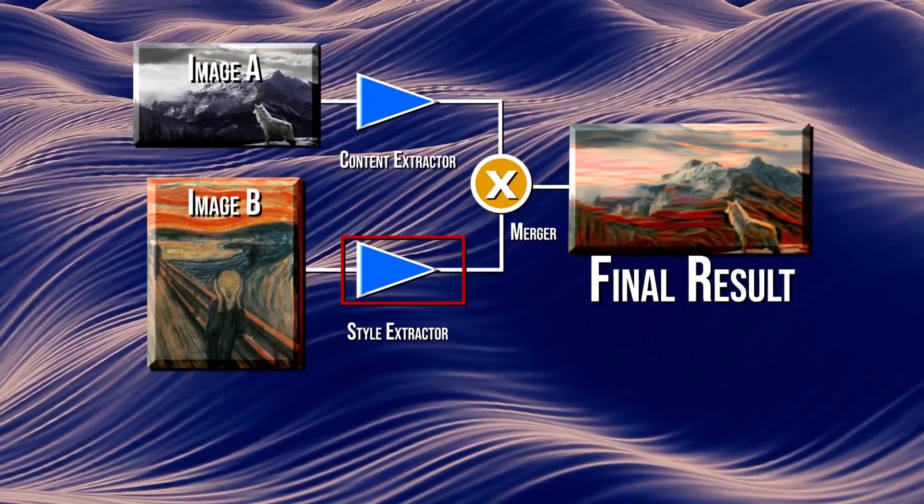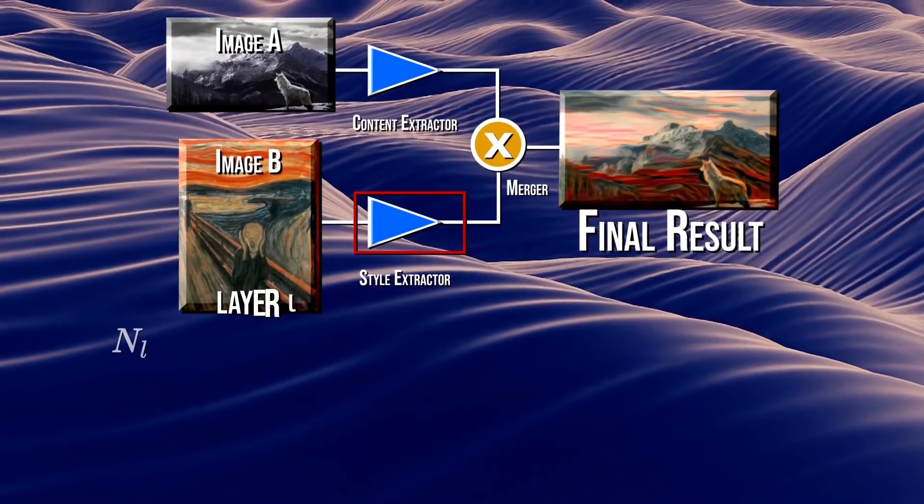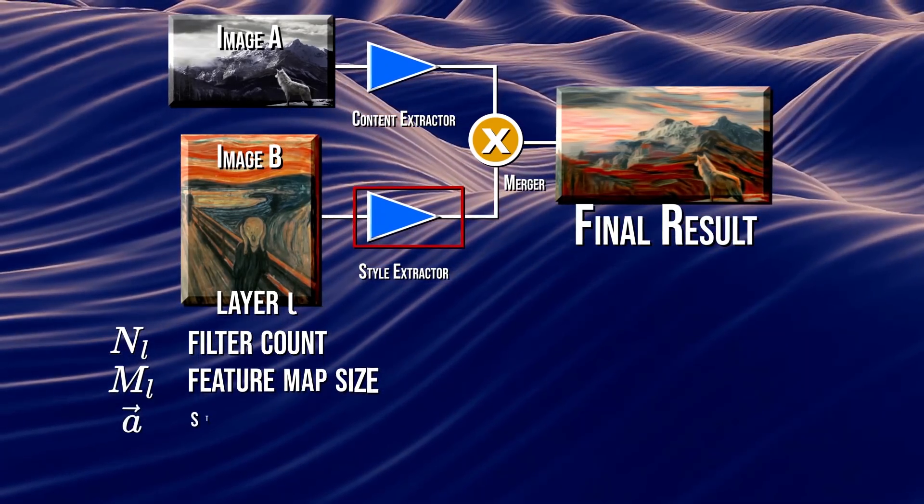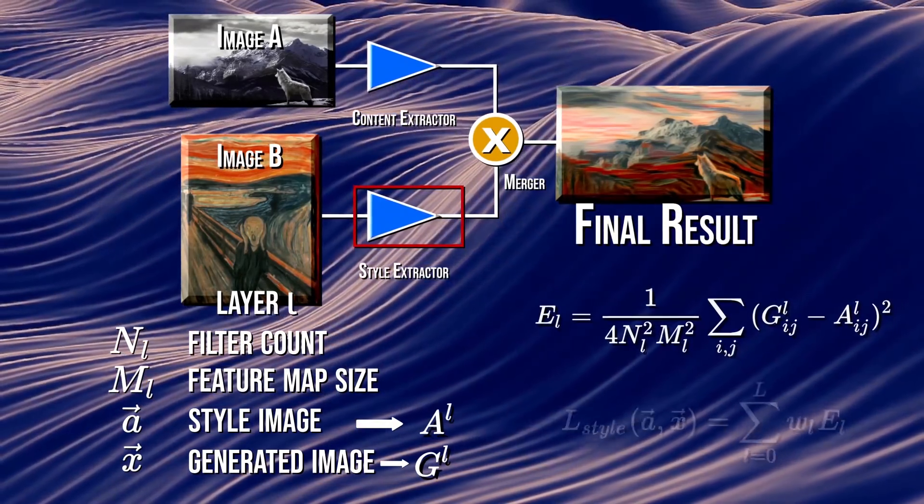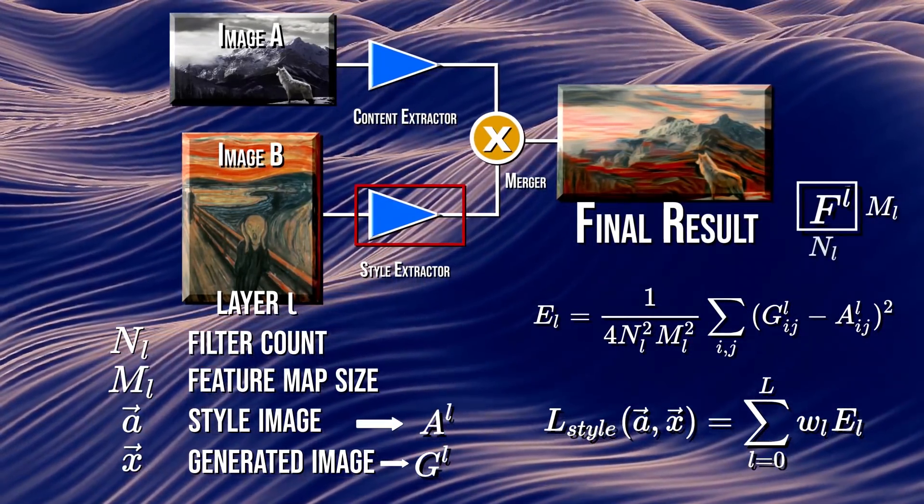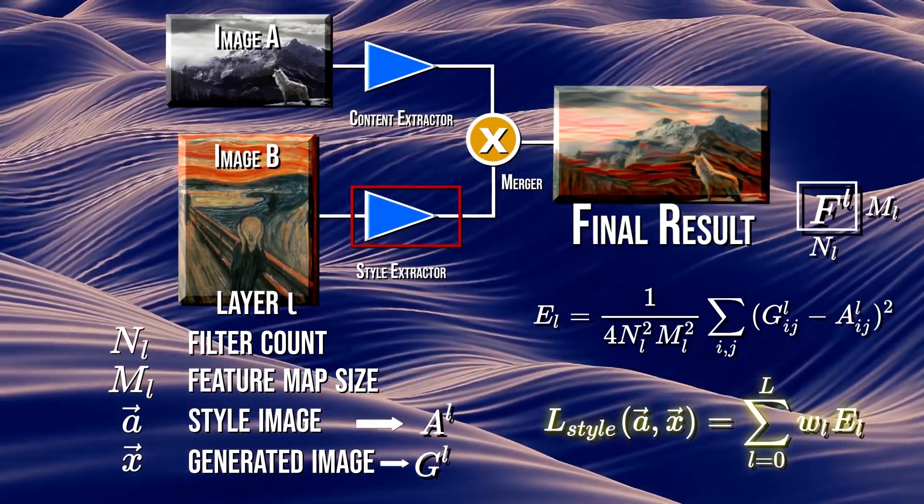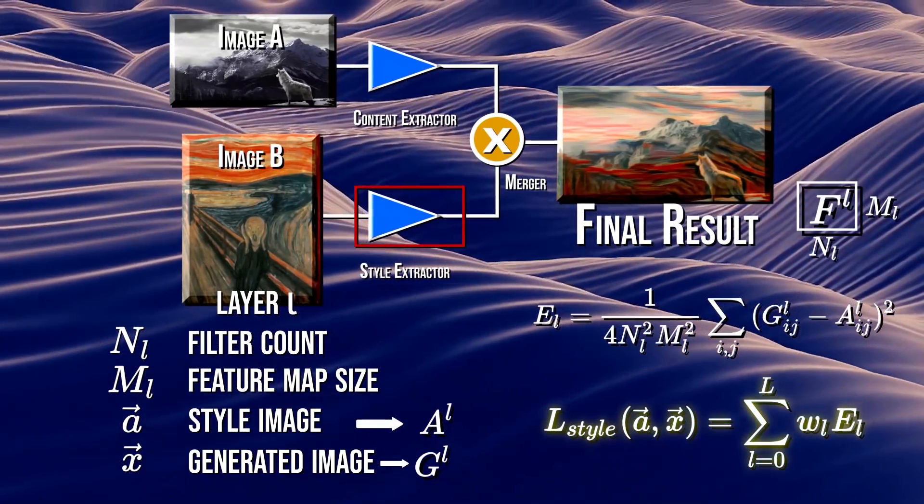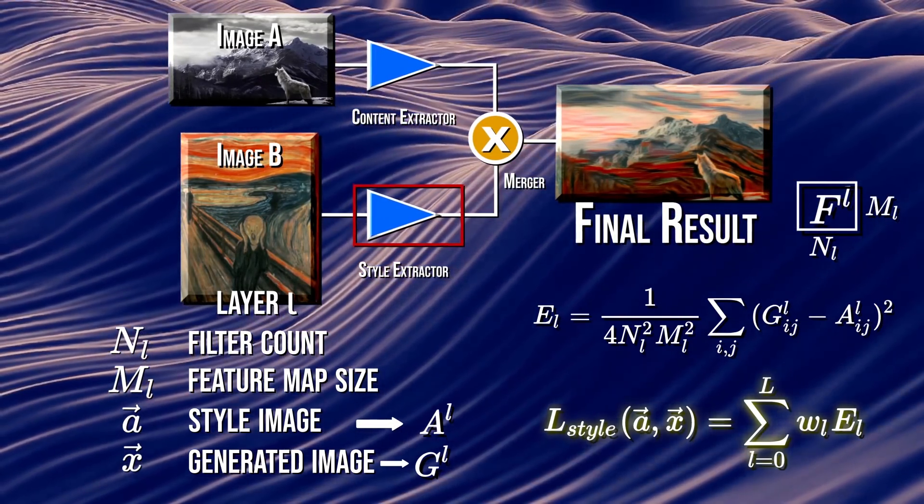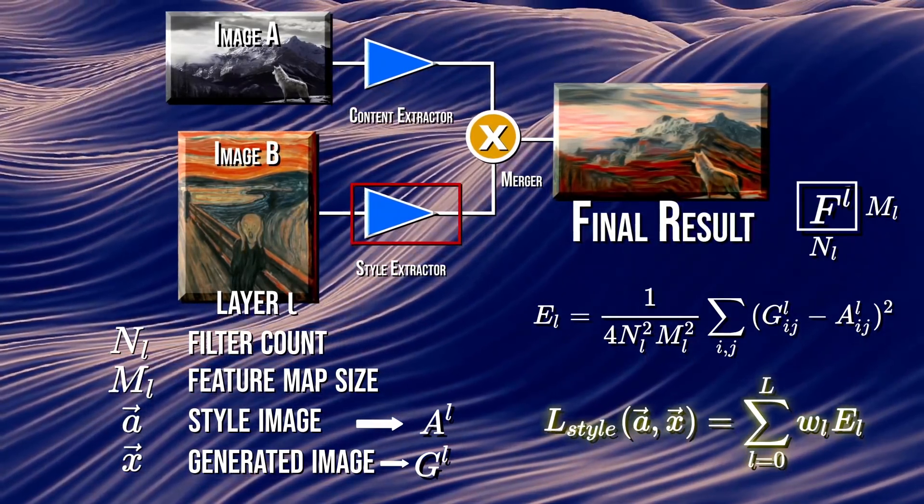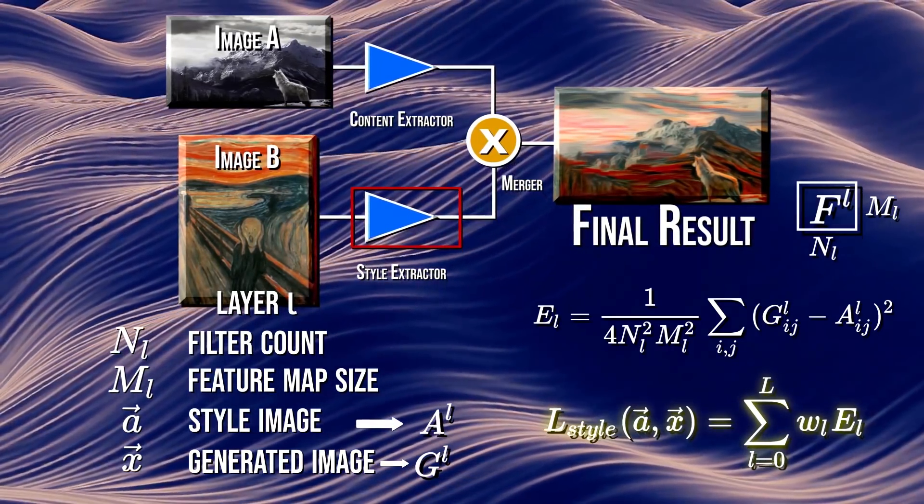A gram matrix results from multiplying a matrix with a transpose of itself, and because every column is multiplied with every row in the matrix, we can think of the spatial information that was contained in the original representations to have been distributed. This gram matrix contains all sorts of information about the image: the texture, shapes, and style. Once we have that gram matrix, we can find the distance between the gram matrices of the intermediate representations of both our image and the style image to find out how similar they are in style, and it's all multiplied by some value beta known as the style weight.